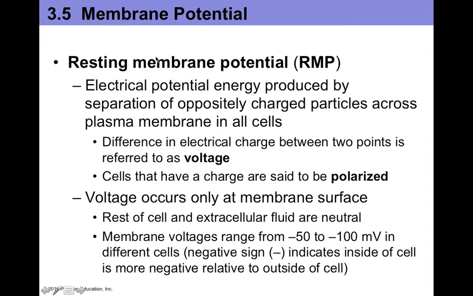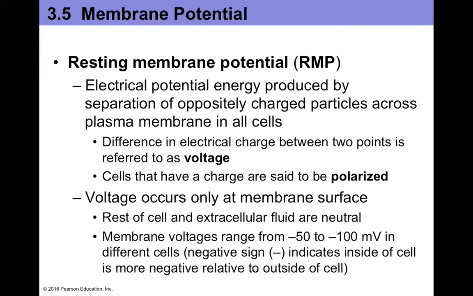Okay, in this video we're going to talk about membrane potential. Membrane potential refers to an electrical potential energy that's produced by the separation of oppositely charged particles across the plasma membrane. So to decipher what this is saying, essentially the plasma membrane separates two different fluid environments, the intracellular fluid and the extracellular fluid.